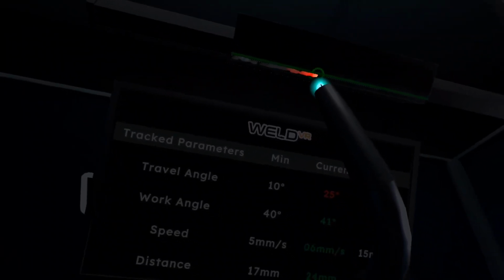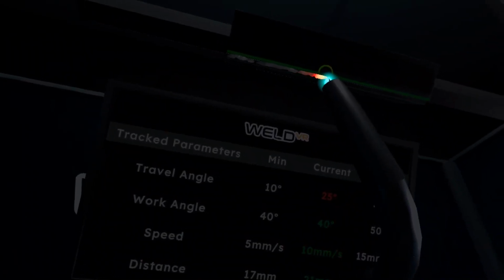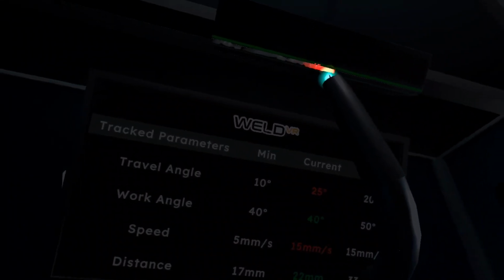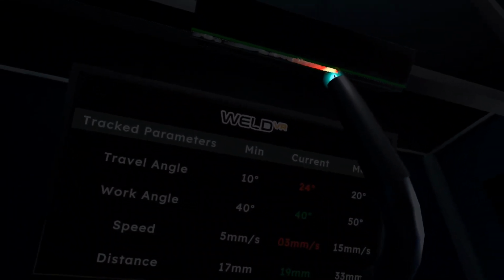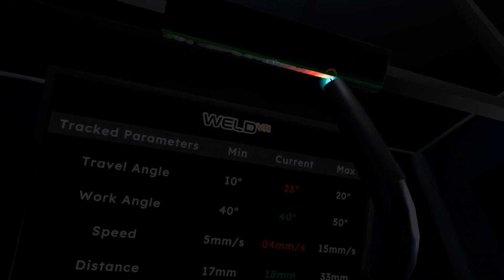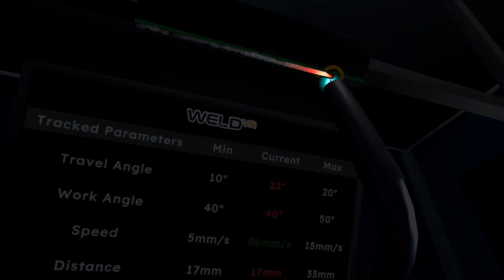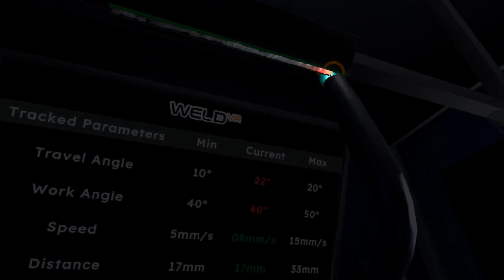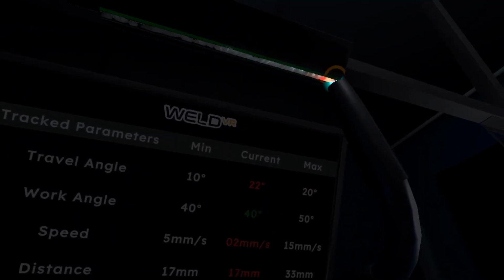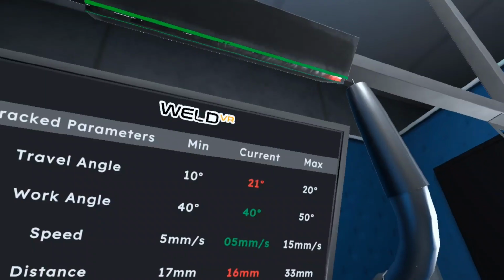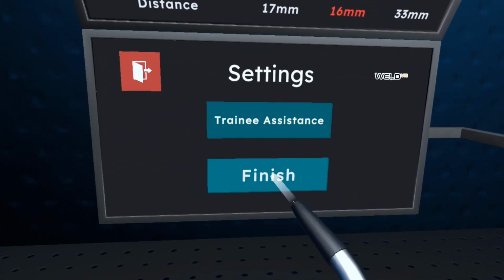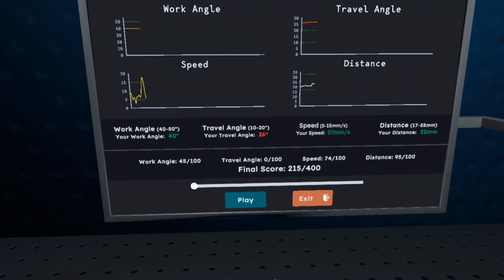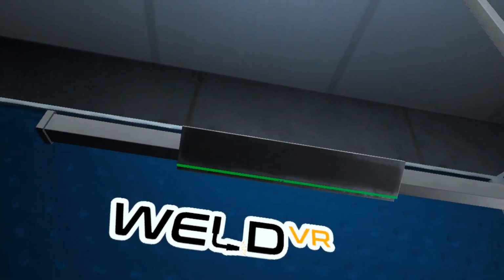In conclusion, with the latest updates to the Weld VR application and the addition of a realistic welding torch replica on the controller, we can now practice welding in a more immersive and accurate way. The new joint types and welding orientations further enhance our training experience, helping us to improve our skills more effectively. The welding torch replica was made using a 3D printer, showcasing the collaboration between 3D printing technology, or additive manufacturing, and virtual reality. The results of your current session are shown on the display in front of you.